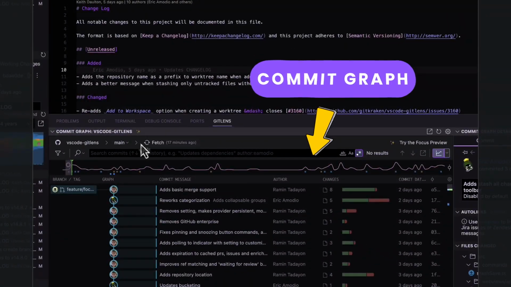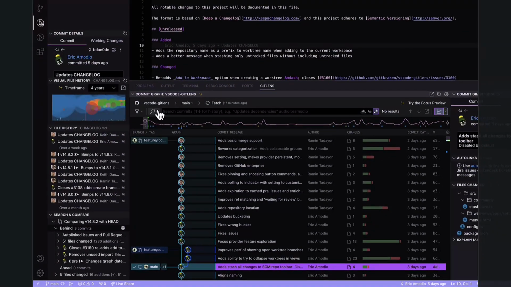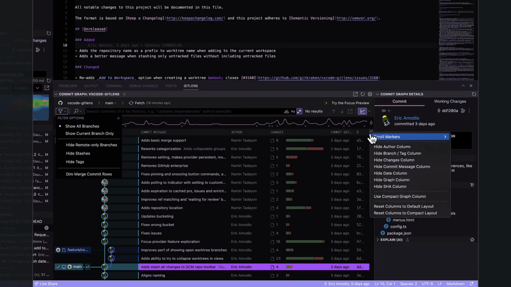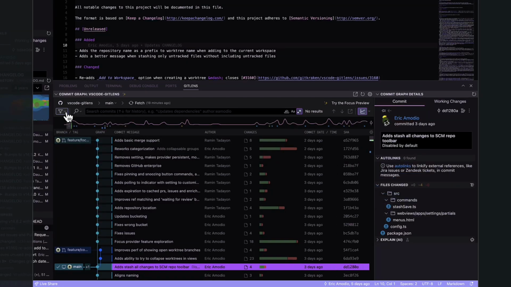The GitLens top bar simplifies your commit graph experience with a repo switcher for managing multiple repositories, seeing repo statuses, essential actions like fetch, push, and pull, search, minimap, filters, and scroll markers. Plus, enjoy a quick toggle for a compact graph view.